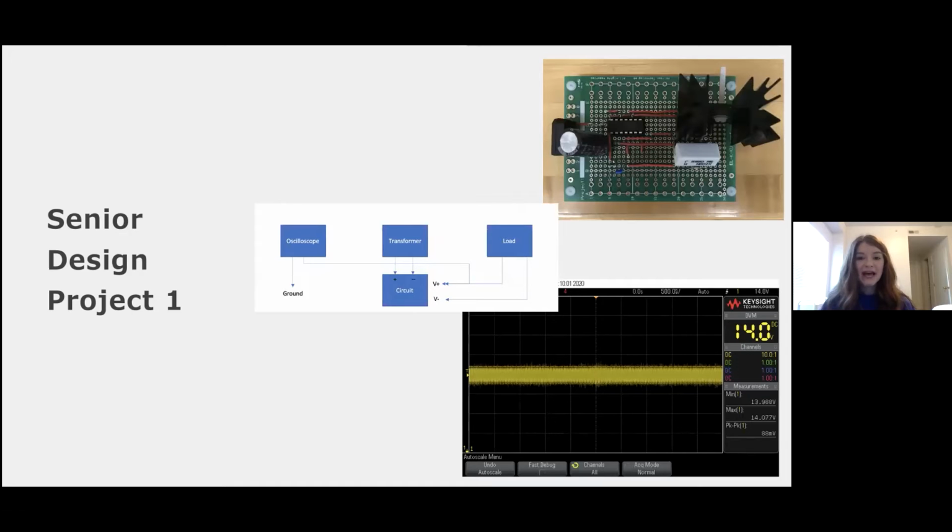In the middle, the diagram is showing the resources that we use within the lab to actually test our circuit. The finished circuit is in the top right corner, and in the bottom, we're testing it with the oscilloscope. These are really cool technologies that KU has available to all the students. And all the different components are in the EECS shop, which is unique to the electrical engineering and computer science department, being able to go and get components for your circuit whenever needed.